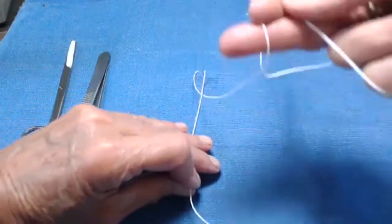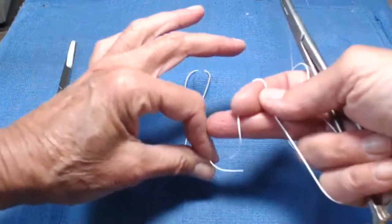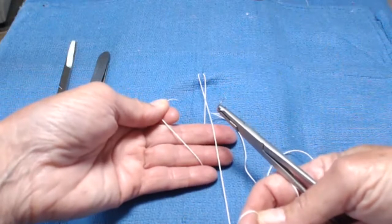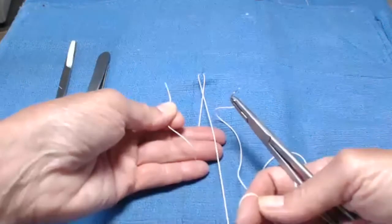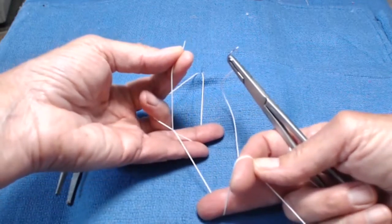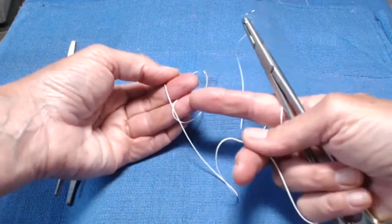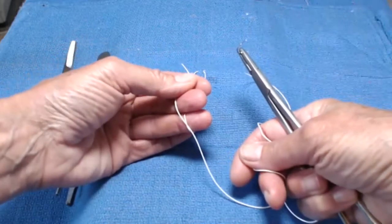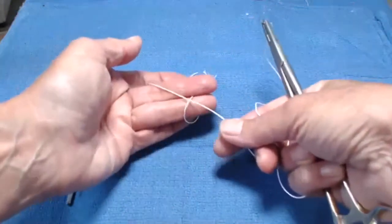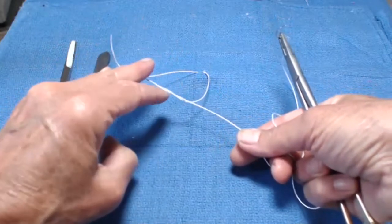The long end is on top of the short end. I'm going to stretch my fingers out straight, keeping my pointer finger bent with other fingers straight, then flip my hand over. At this point, I'm going to lay the long end right over my outstretched fingertips, and I'm going to lift my index finger up to make room so that my middle finger can slide underneath the short end, and then push it down until it's pinched between my middle and ring fingers. I'm going to let go with my thumb and index finger, so the short end is just pinched between my middle and ring finger.